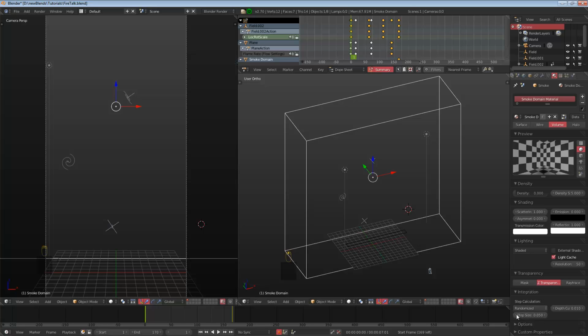Now under step calculation, we want to go ahead and lower this to 0. Basically, when it comes to values, instead of changing them, I just put my cursor at the end and press /2, and it just divides it by half. I just divide everything by half, multiply it by 2, and use rules of halves to jump around these settings to find out what they do. Unless I'm just wacky pulling sliders, but if you want a more constrained way of doing it, where you can actually understand what you're doing instead of just finding magic numbers, then you may want to try times 2 divided by 2.